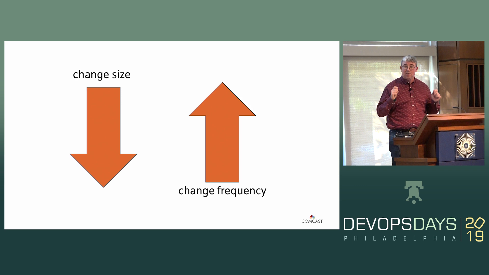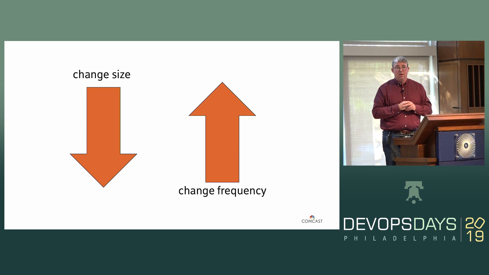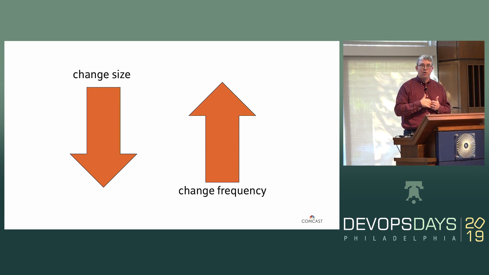We want to start making smaller changes because these could be unpredictable. But at the same time, we still want to get stuff done — it's still really important to ship features and remain competitive. So if we're going to have smaller changes but want to get the same amount done, we have to do those changes more frequently. This is all about smaller changes more frequently, and it's actually driven directly by the complexity of the systems that we have. This is really the only safe way to do this. This is why things like continuous delivery are so important, and why we do things like canary deployments — shaping traffic so a new version of a service only gets seen by a small portion of your customer base.